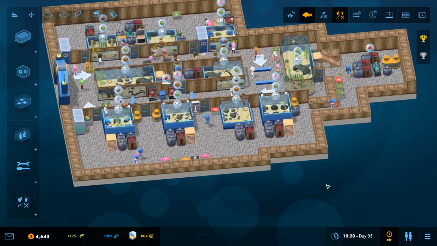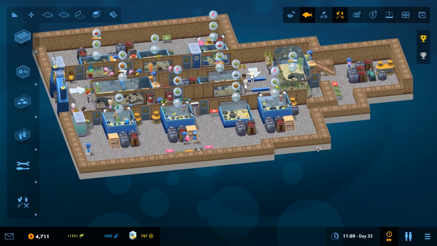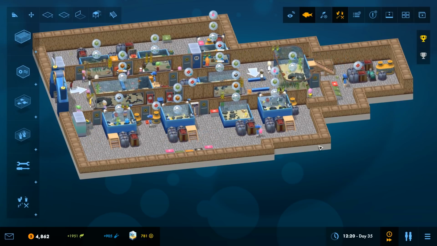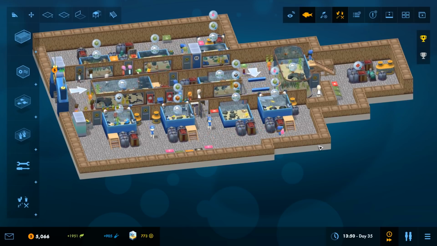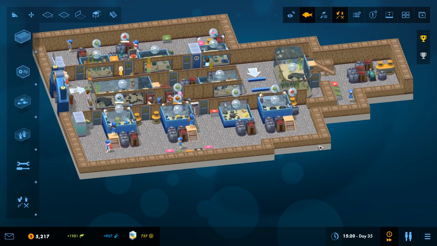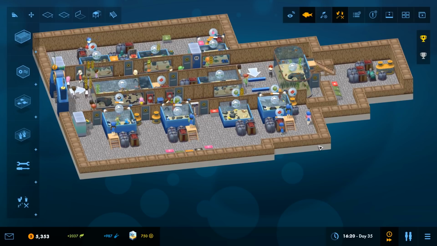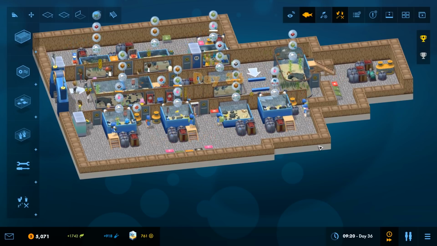Okay, puffers are up. Be nice if there's an option to change your workers' pay. You kind of can. Like, I think eventually you get the ability to promote them, which is good.